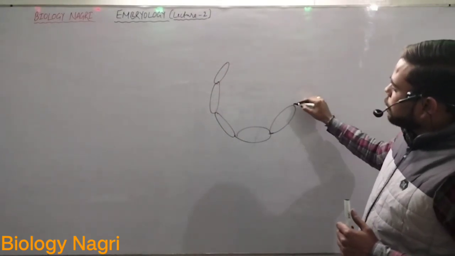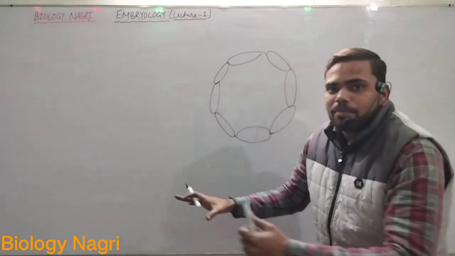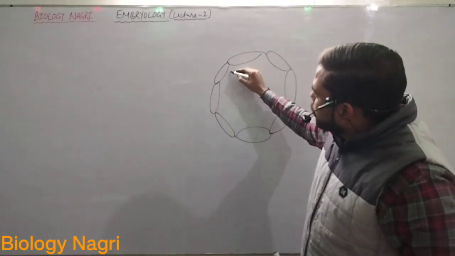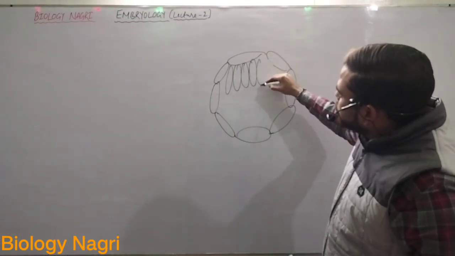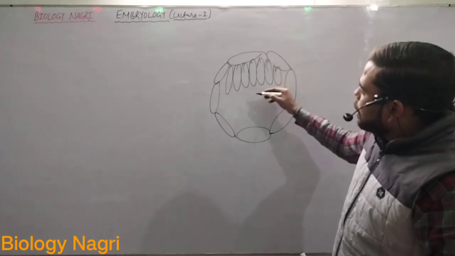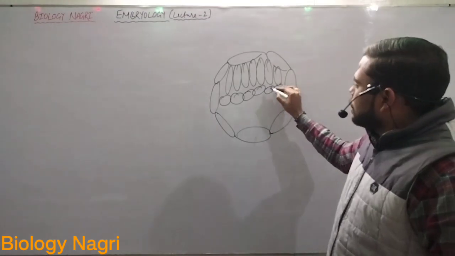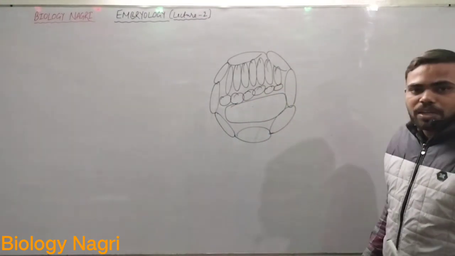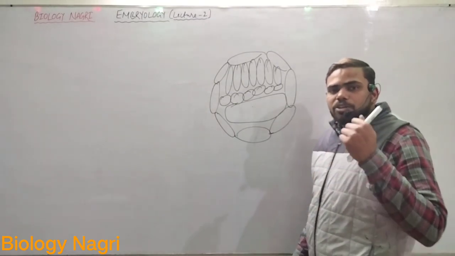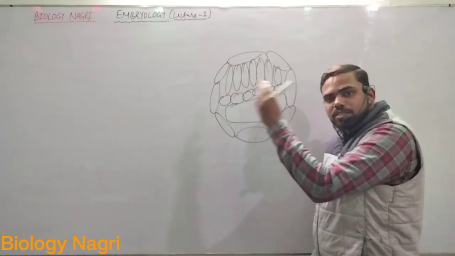These are the outer cell mass, which are called the trophoblast. The inner cell mass was divided into two, the hypoblast and the epiblast. These longitudinal cells are epiblast and these spherical cells are hypoblast. And this cavity is called the yolk sac, which is basically temporary in human beings. By the virtue of time, this will disappear after some time.